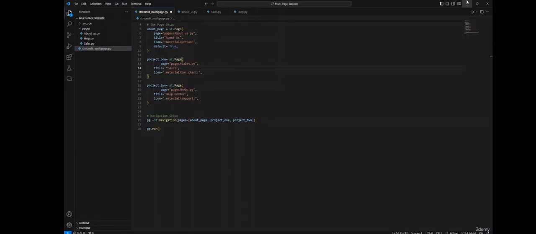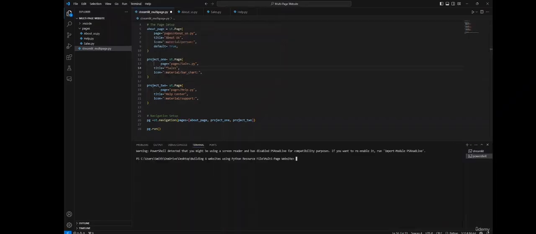And before going to the browser, what I can also do is go to my terminal, create a new terminal right over here, and generate the URL.